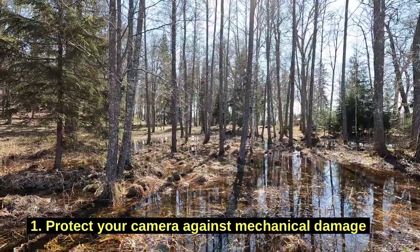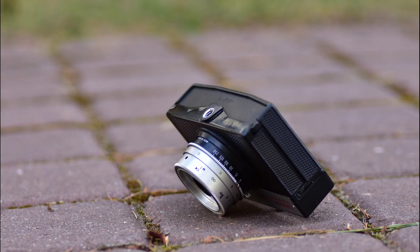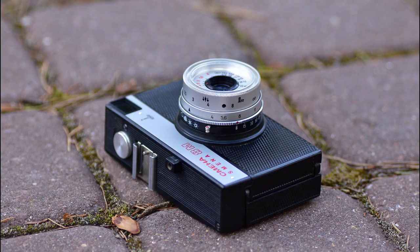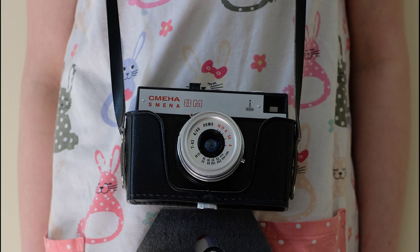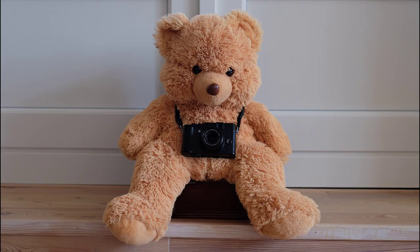Number 1. Protect your camera against mechanical damage. Dropping a camera onto concrete is the worst thing that can happen. This is often the end of your camera. I most urgently suggest using a camera strap. Before I do anything else, I always put the camera around my neck as the first thing when I take out the camera. Always, every time.